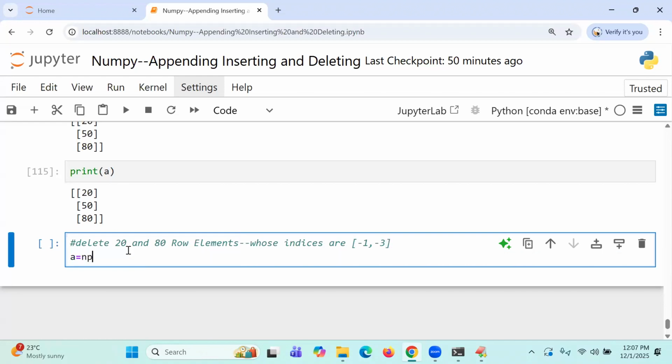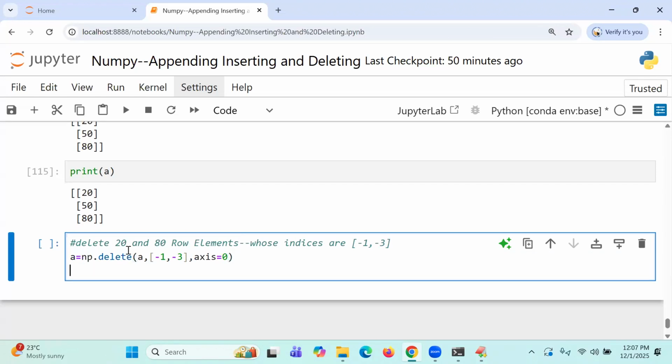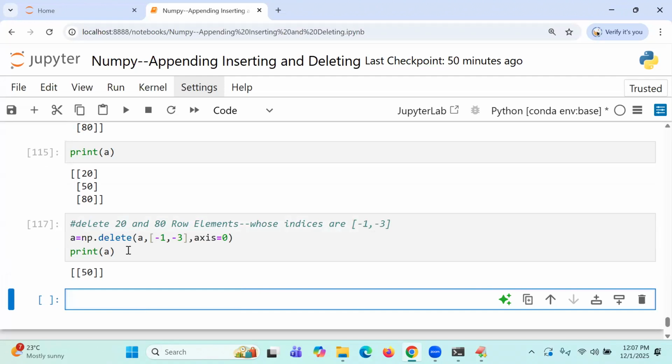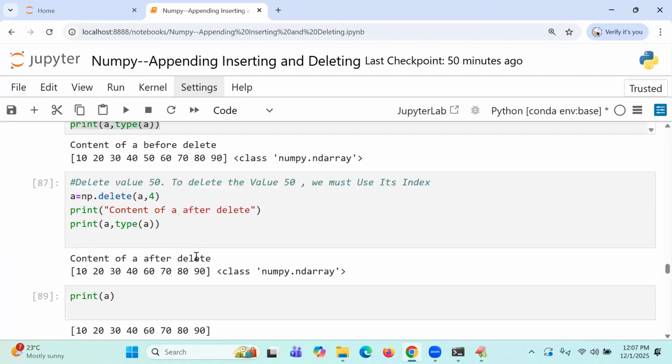A is equal to np dot delete of A comma -1 comma -3 comma axis is equal to 0. So print A. What is the element left out? 50. Got it?